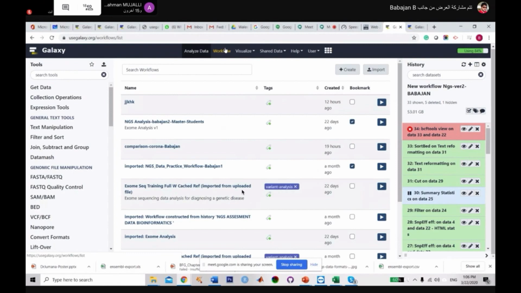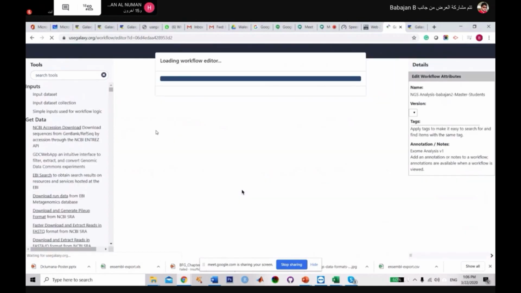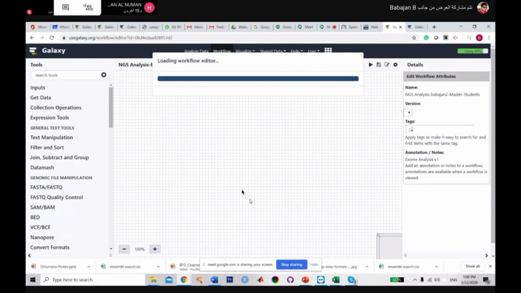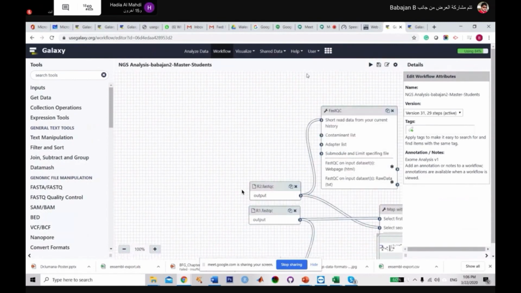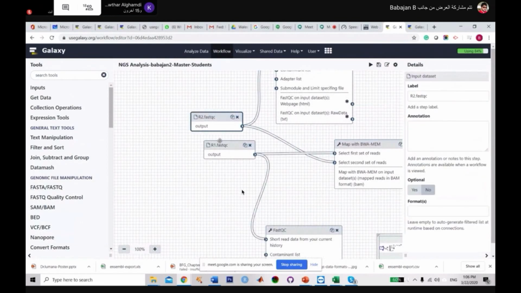As I told you, first of all, we need to give an input. I will show you an example flowchart I created for our analysis. Okay, you can see here, as I told you, we need to convert a BCL to a FastQ.